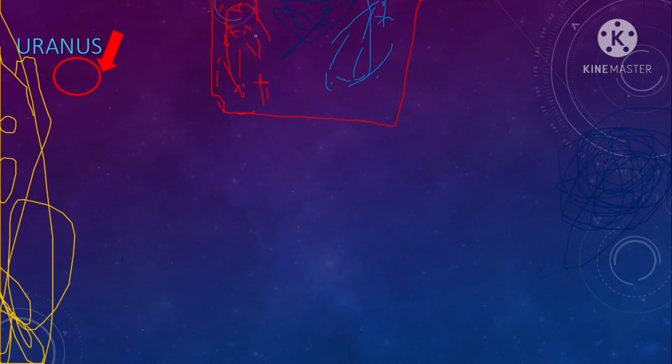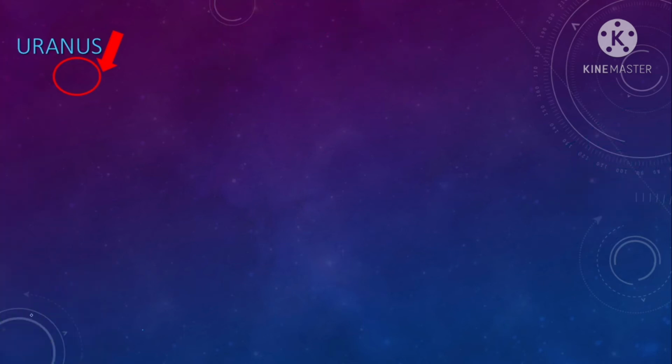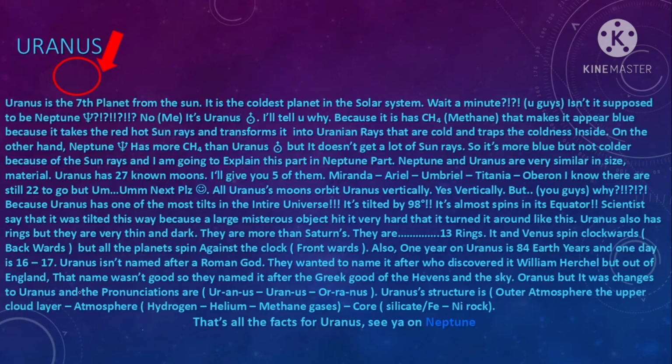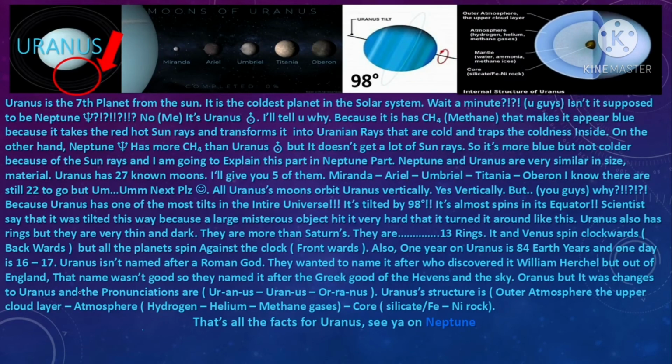Okay, but Neptune is not the furthest planet, the planet before the furthest planet, so it gets more sun rays than Neptune, so it's not cold very much. Plus that Neptune from inside is very hot. Okay, it can reach more than the surface of the sun. Okay, let's go to Uranus again. Okay, I will explain this part very much in Neptune part.